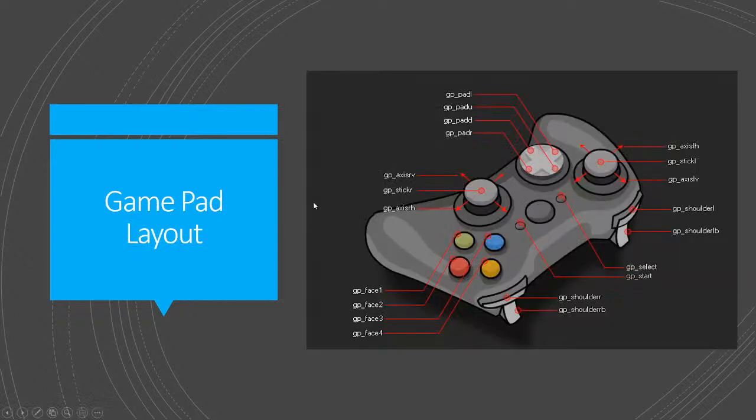So gamepad input. You see right here, this is from the documentation. All of these axes have already been given an input type. So if you wanted to say, okay, I want to see the input of the gamepad stick, let's type in gp_stick_l for the left stick or the right stick.